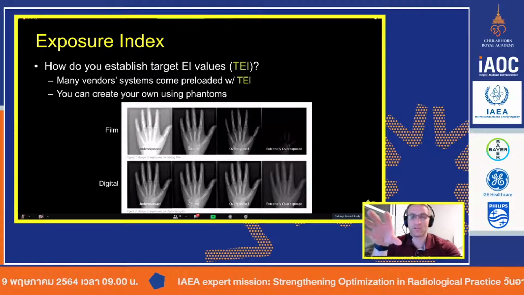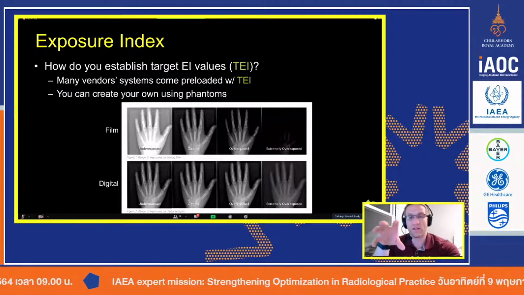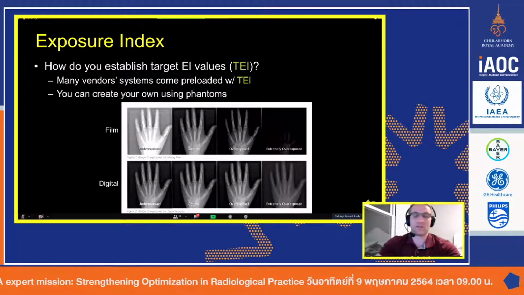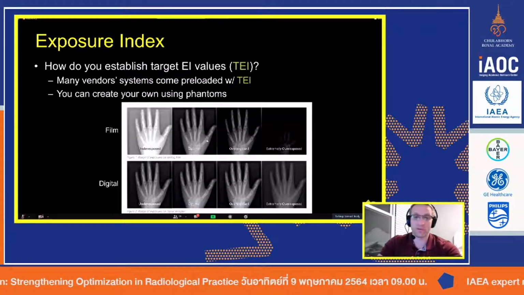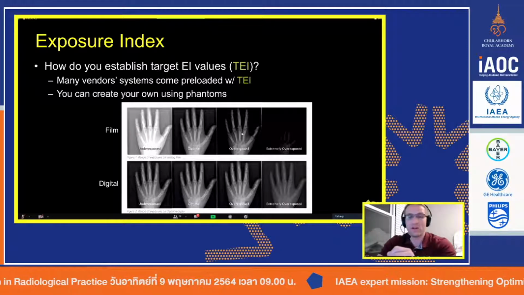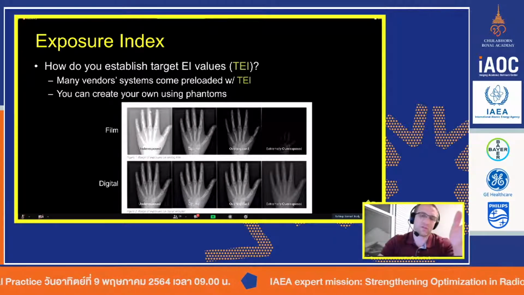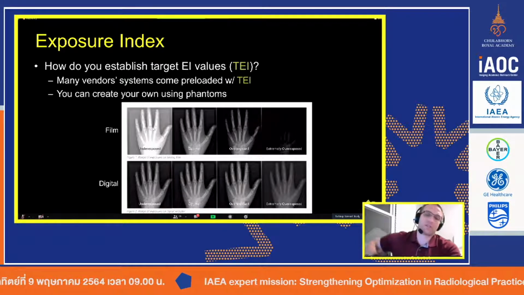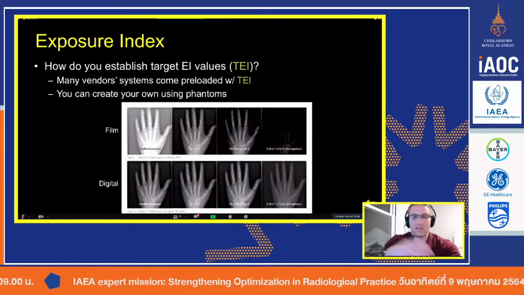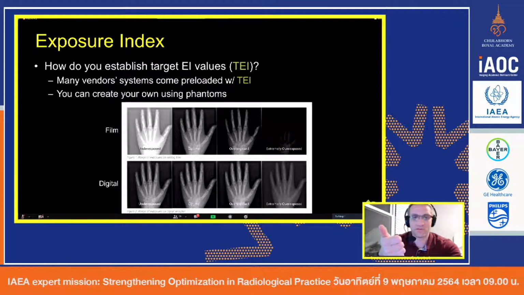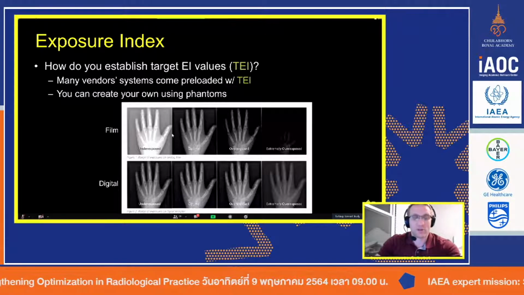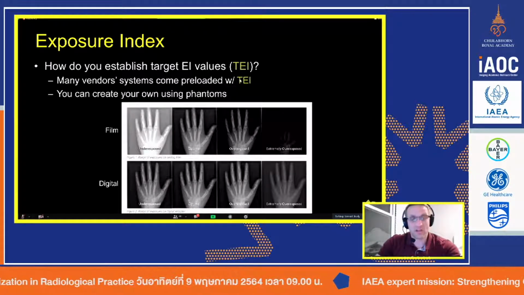Ultimately, the target value you select needs to make the radiologist happy. Some radiologists, for whatever reason, may want to see an image that looks a little bit more this way, or they may want to see it look a little more that way. And so you're going to work with probably your lead radiologist for all the various different areas, maybe your thorax people, your abdomen people, your MSK people. So it's going to take a little bit of work initially to set up your target EI values.